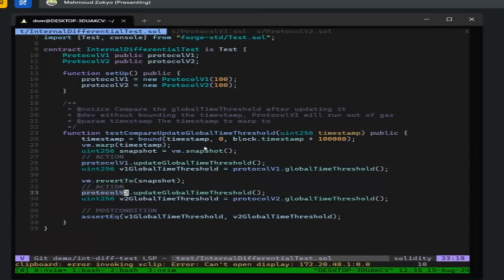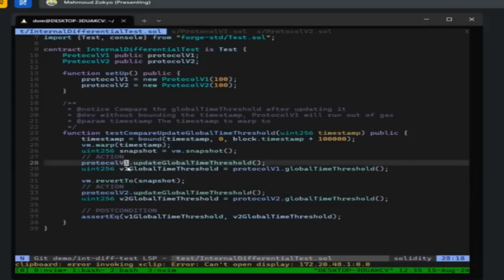So in order to do that, I'm using snapshots from Foundry. These cheat codes are really cool. You need to go through all of them. So I would be using the snapshot here. I'm taking a snapshot of the whole EVM, which is local in my machine, before I call that function, and then I revert to that snapshot again before I call version 2 of the protocol.